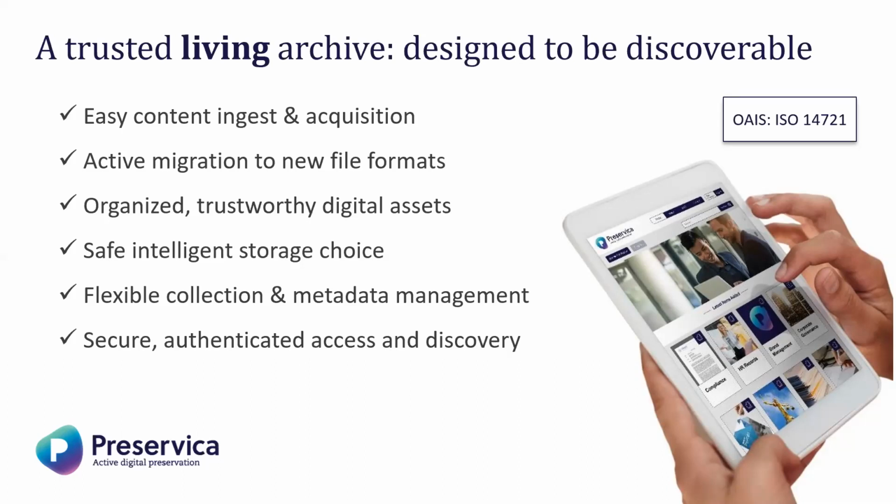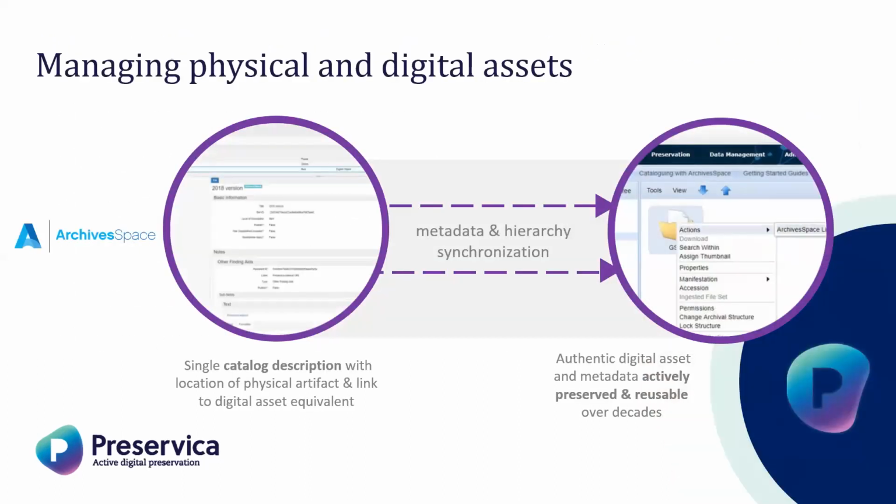So if we want to go to the next slide, we have just a little bit here on what our ArchivesSpace integration looks like. As Wendy will walk you through a little bit better than I can do right now, because I'm in marketing and she's much more technical than I am, we help you maintain a single catalog view. So during the ingest of digital content for safekeeping into Preservica, the catalog hierarchy and descriptive metadata is automatically recreated in Preservica. An easy click will link your content from ArchivesSpace into Preservica, and it's all added as a catalog entry. You can automatically synchronize after ingests.